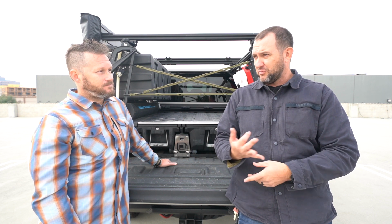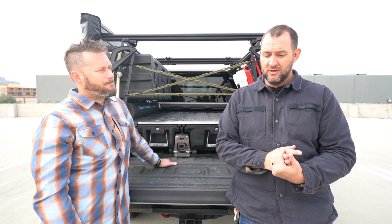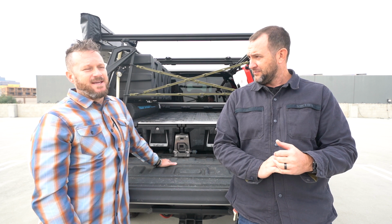Viair, ARB has a good compressor, and then there's also tanks available too from Power Tank, so get out there, look into those options, guys. It's a really nice piece of kit to have onboard air.